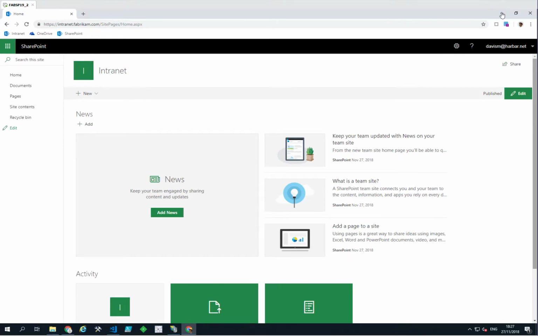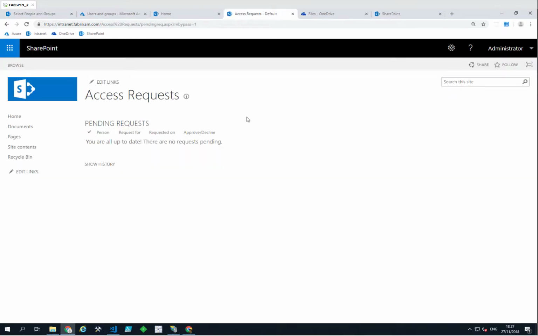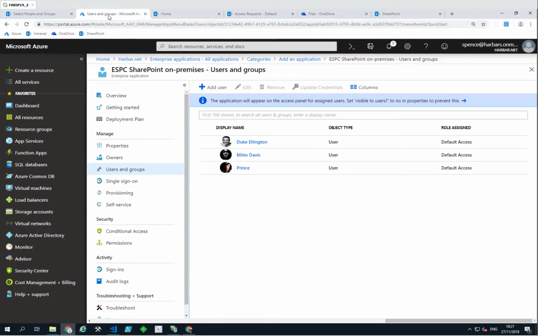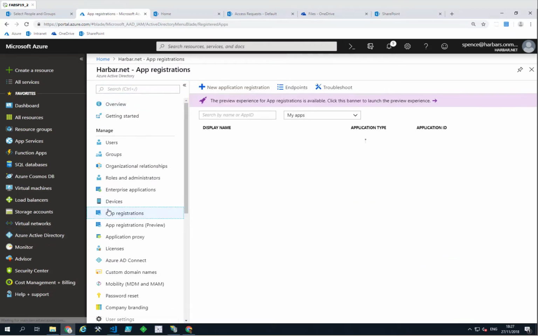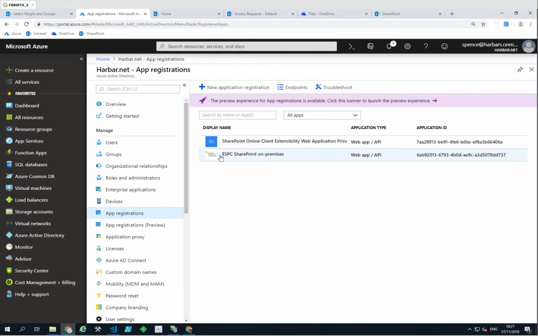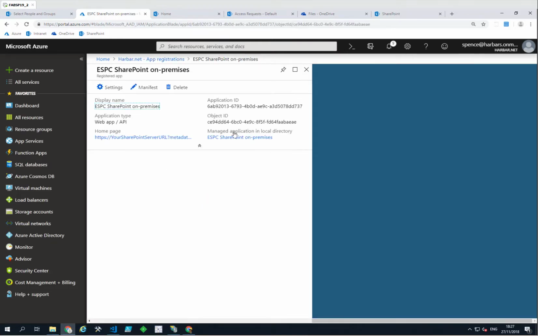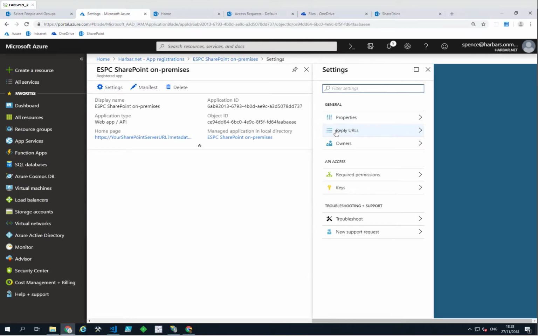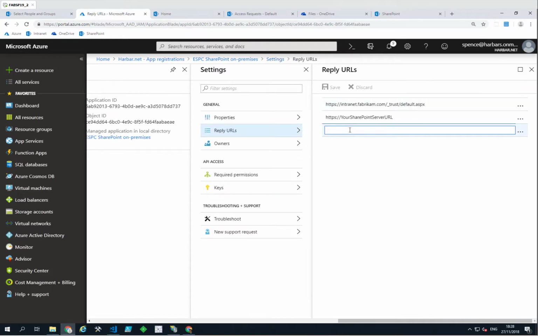Now, of course, we have multiple web applications in this SharePoint farm, and I'd like to use Azure AD for both of those. So in order to support that, we need to add an additional reply URL. So the way we do that is if we come to our Azure AD root blade and choose App Registrations, you can see that there's been one there created for us automatically when we created the gallery application. So we'll click on that, go into the settings, go to the reply URL section, and then I'll go ahead and add in another reply URL for the OneDrive web application.